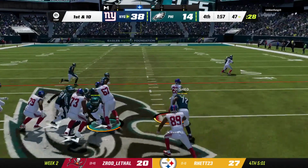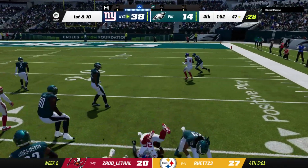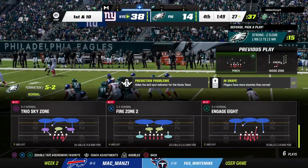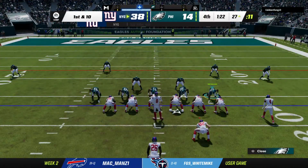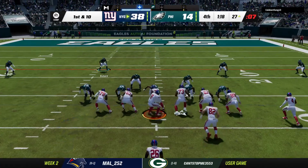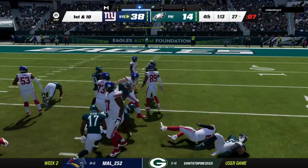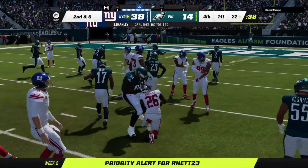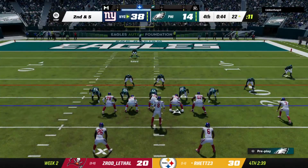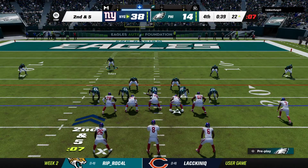Out of the shotgun, they run with Barkley. And some room to work. And he'll go down, but not before getting this inside the 30. A big hitter there. A 1st down gain of 26 yards. Barkley, inside handoff. And a nice job to break free of one tackle, but it slowed his momentum somewhat, and he's taken down right after. Tackle there by big Jordan Davis. The 1st down run got 5. Here's 2nd and 5.